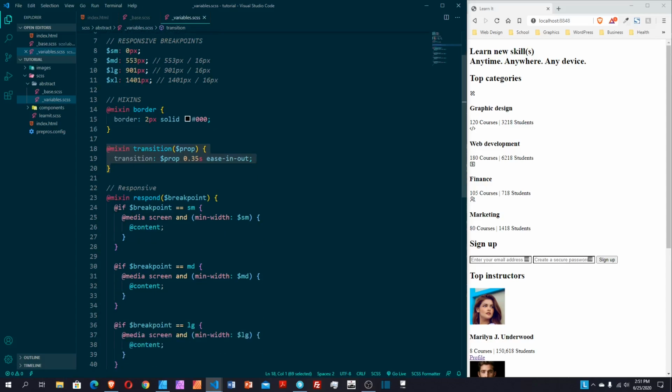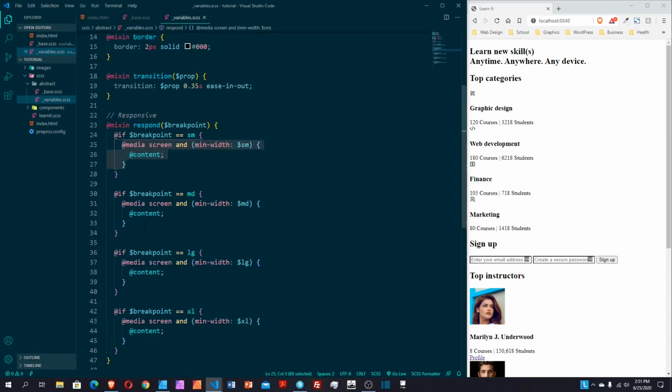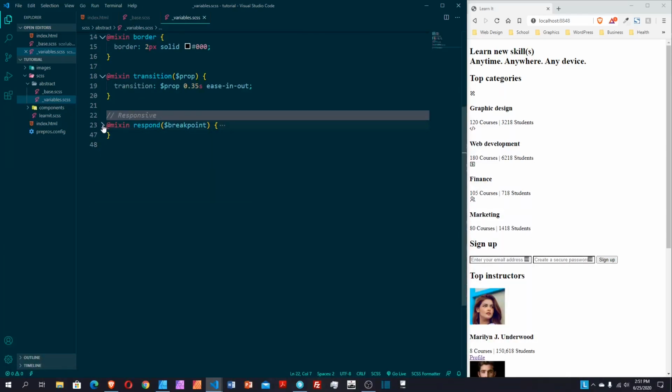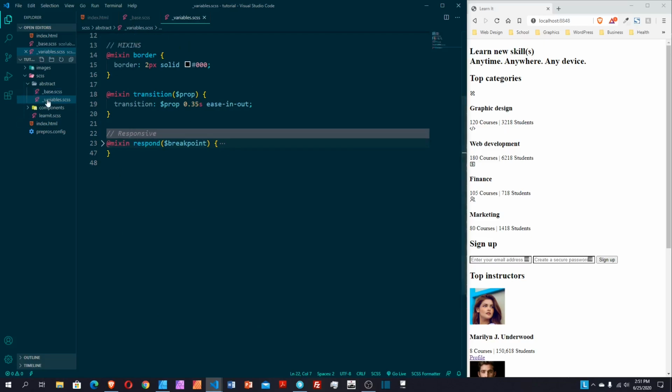And I have my breakpoints, the responsive media query right here. So if our media query is small, we're going to run this right here. Then we start styling the website. Now right here I can see I called it learn it.scss.